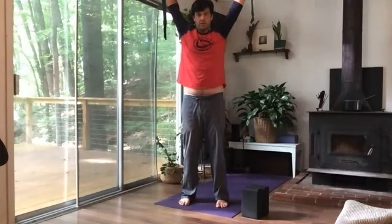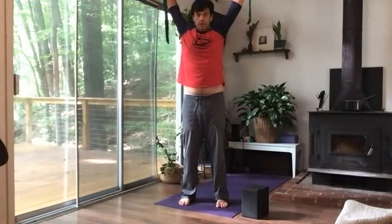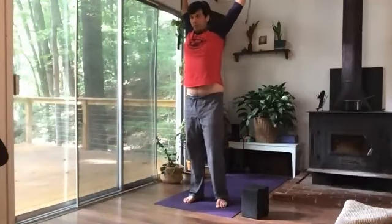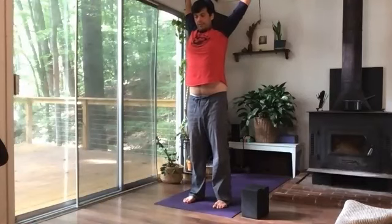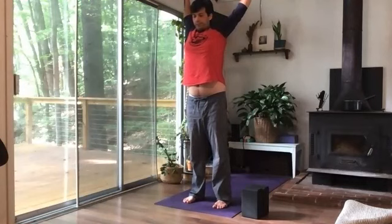That's okay. That's part of the exercise. And you're trying to pull the strap apart. If you look up, you could see the thin line of the strap. But look straight ahead and pull the strap apart. And now keep pulling the strap apart and pull as far back as you can where the shoulder joints feel very safe. And you're getting a nice opening across the outer chest here.